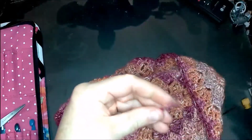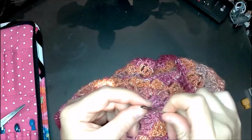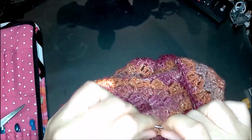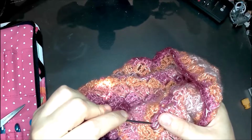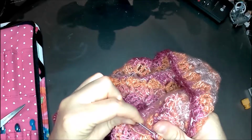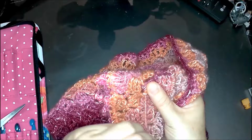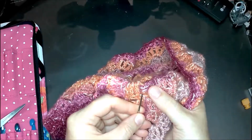Trim everything up so it's the same length. Because you're using a yarn needle and the eye is big enough, you just put both threads through at once. And the same procedure as last time. Skip the first one, really wiggle it through there and into those stitches. When I was first learning how to do weaving in the ends the right way, they said, poke it through the stitches, through the yarn, break the yarn and poke it right through the middle parts.